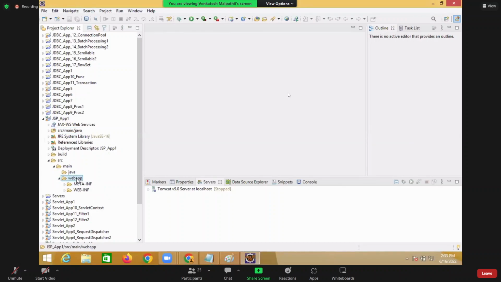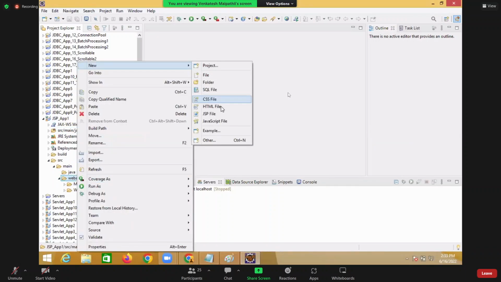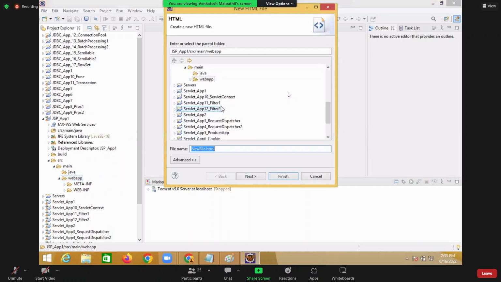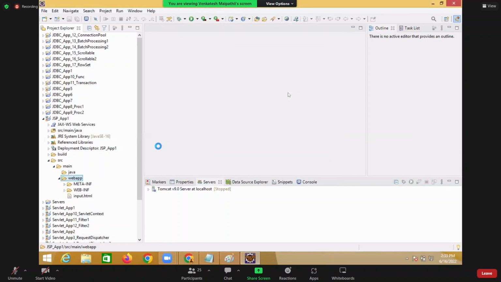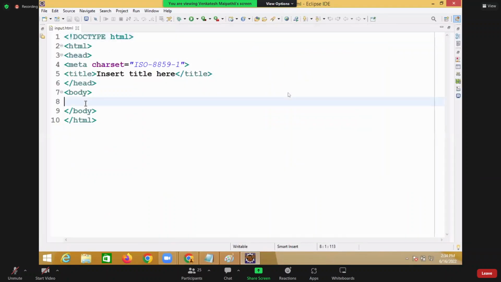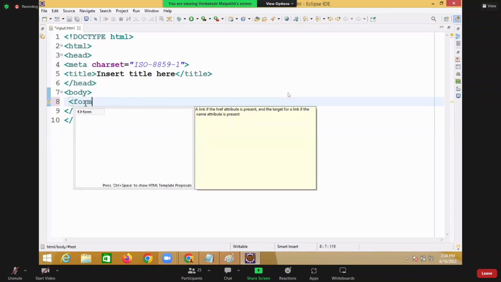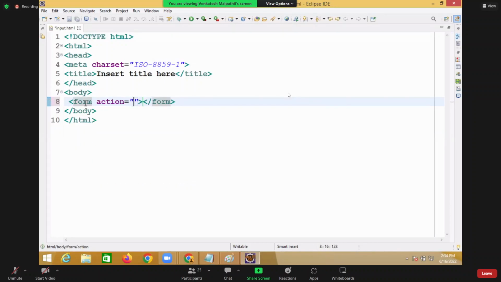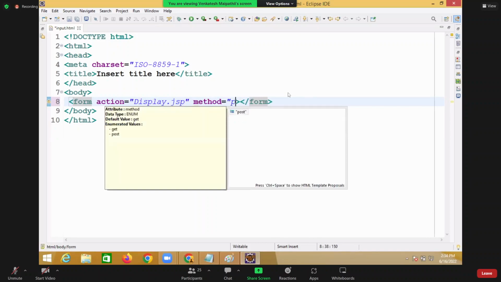Here we are creating HTML, you know that already. Input.html, click on finish. Here form tag. Action is equal to display.jsp. Method is equal to post.